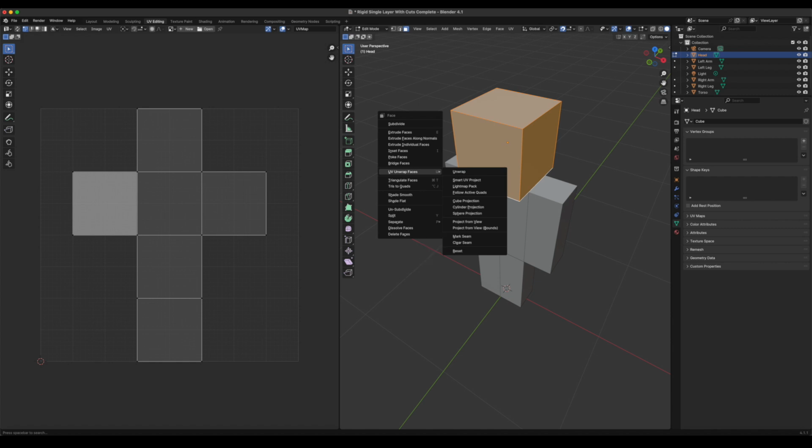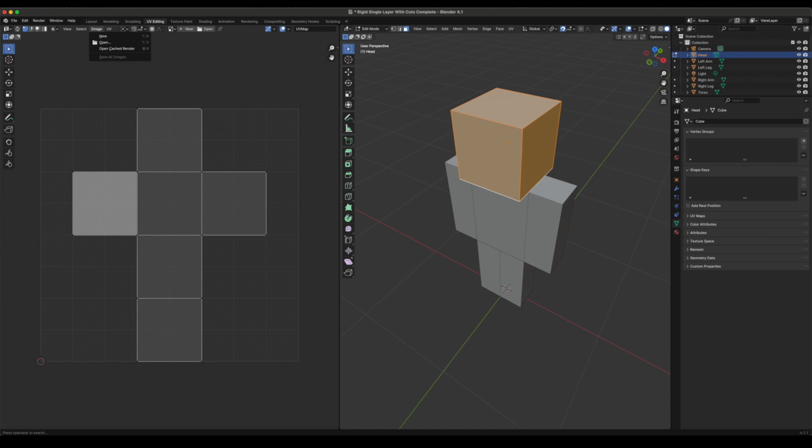If we want to remove a seam, we follow the same process and select Clear Seam. Because we know the Minecraft skin template doesn't quite fold up properly, we'll just stick to direct manipulation of each UV island and leave the unwrapping in this position for now.